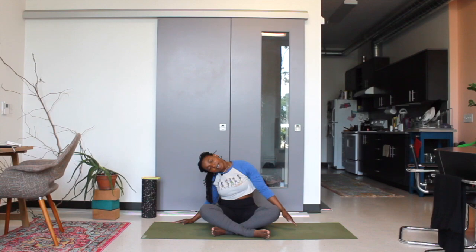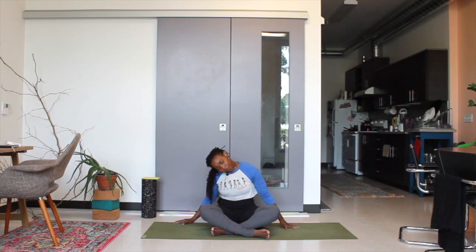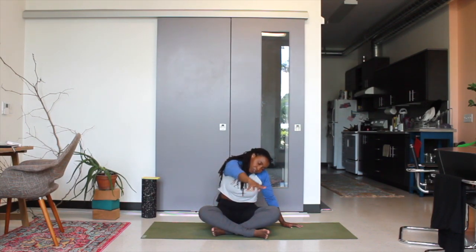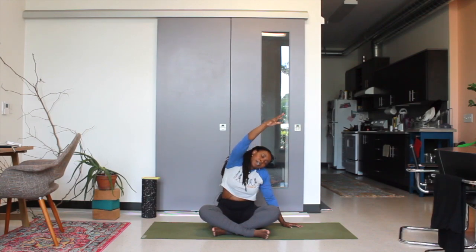Feel that left side lengthening here. Continue to relax the right ear to the shoulder and just let the left hand hover above the earth. And you can play with extending the left fingertips to increase or decrease the stretch in the left side of the neck. Slowly root the left hand, chin comes to the chest, and you sweep the right hand up and over as you glide the left shoulder towards the left ear.